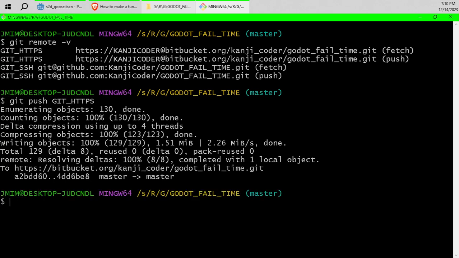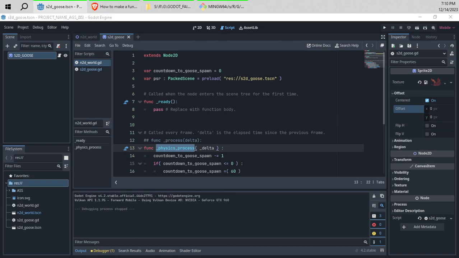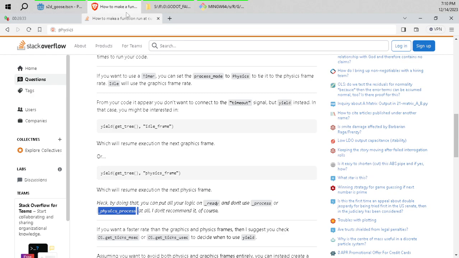So I looked at Git Kraken, I looked at Bitbucket, I also looked at GitLab. So I looked at 3 different things. And I think that GitLab is the best just because as I was trying to use it, it ended up being the most intuitive. So I think that GitLab is the one I'm going to go with. Oh, also, this function here, I'm going to put this physics process in my notes. Okay, let's go make a GitLab repo really quick.